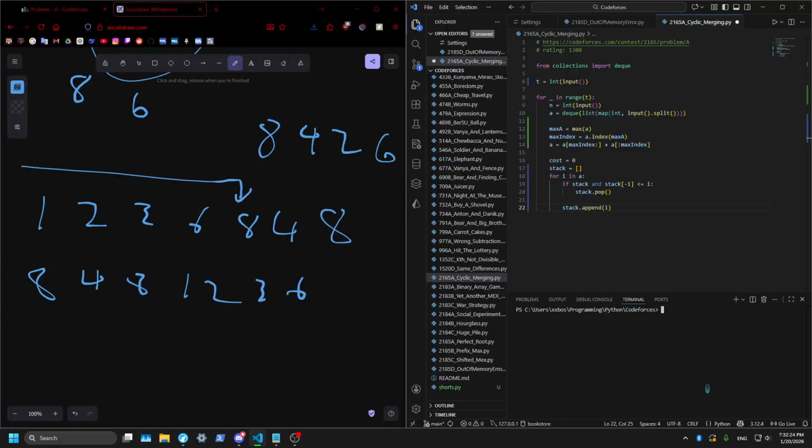Okay, where were we? A stack. And the last value of the stack is less than or equal to the current value. Then remove it from the stack.